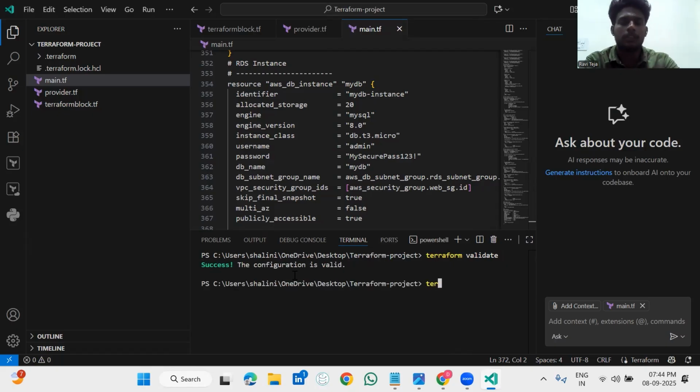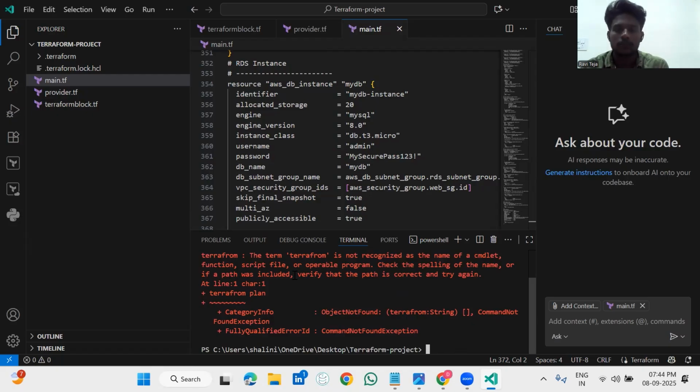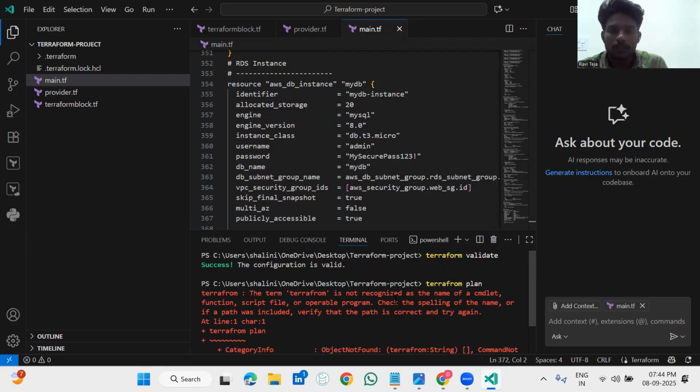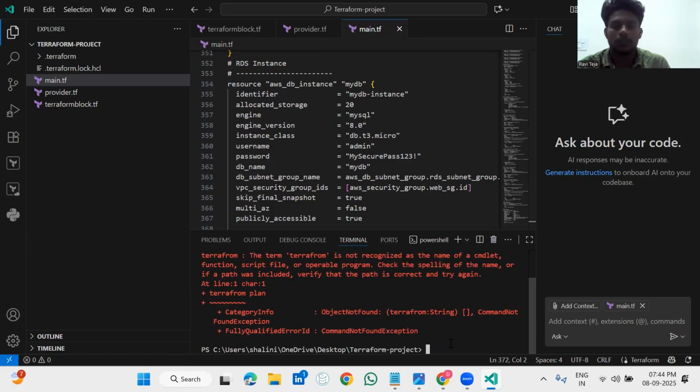Now terraform plan. It is going to display how many resources are going to be created, but it does not create them. Okay, we are getting an error. There is a spelling mistake.